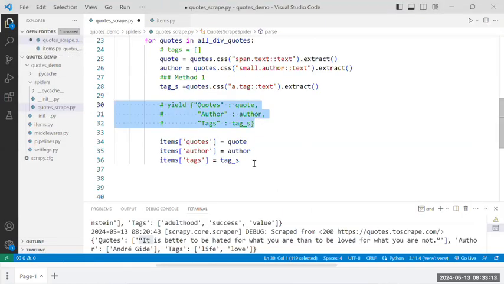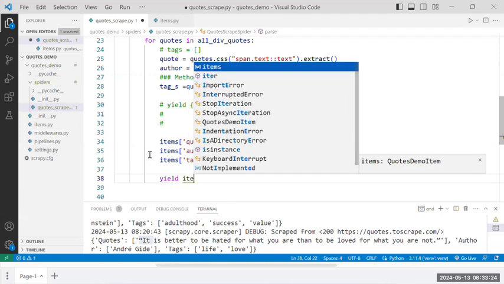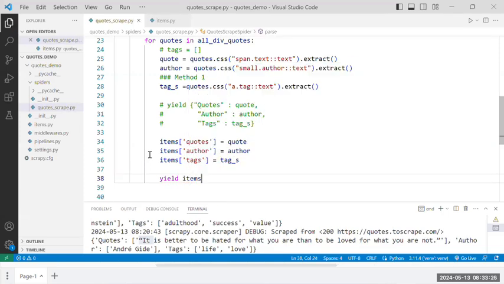And what you can do is, at the end, I want to see the result actually. Like, okay, it is sending to items, but how do I verify? So now you can yield items, to see what exactly you get at the output terminal, right?